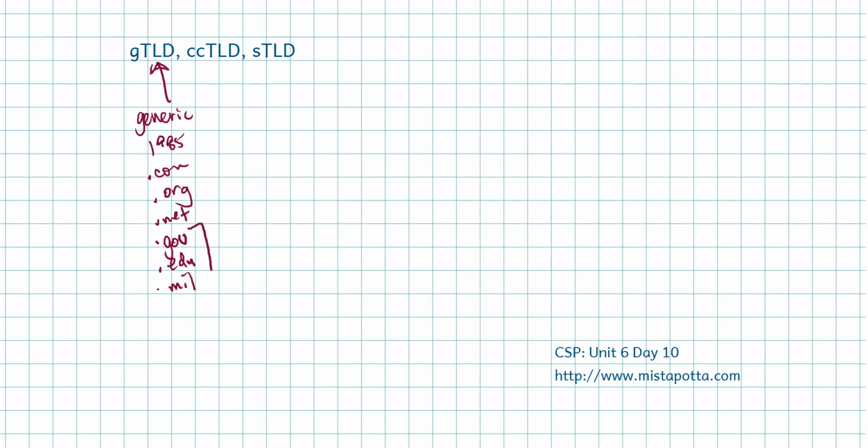Now, the reason I'm putting these three last is that these actually have quite a few restrictions on them. You can't get a .gov unless you're affiliated with the United States government. You can't get a .mil unless you're affiliated with the United States military, and you can't get a .edu unless you are a secondary higher level institution. So you have to be a college or a university to get that .edu. That wasn't always the case for these top level domains, but these have changed.